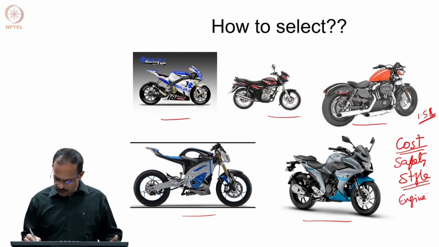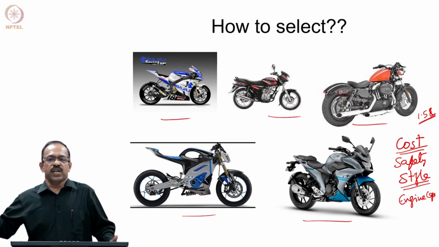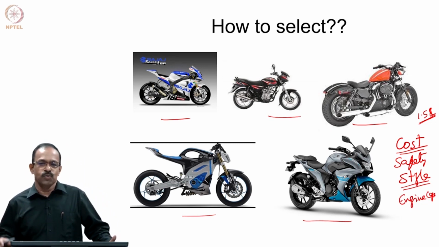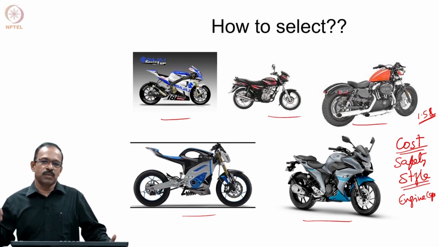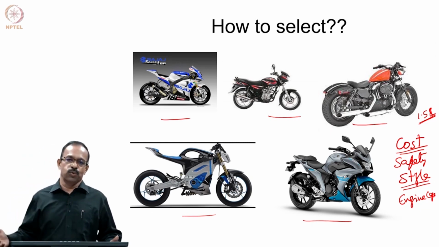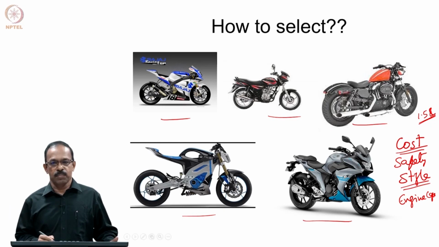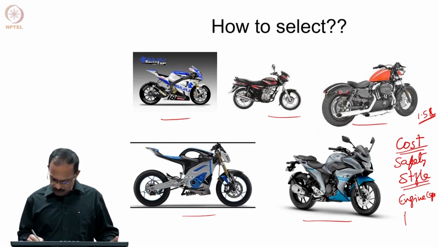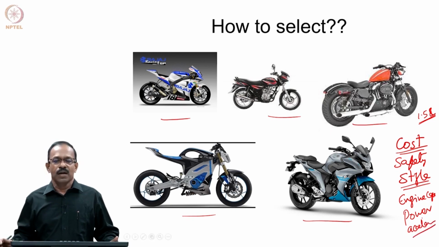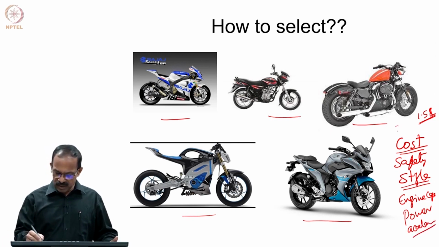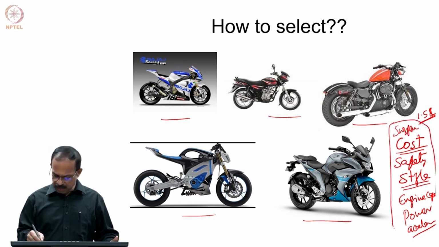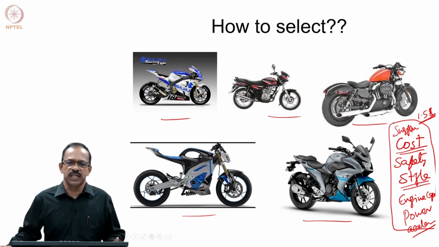So, you do not want to go for engine capacity which is less than 150 or 200, you would like to have more than 200. That may be your preference, or you would like to have it as less than 200, whatever it is. So, you have some engine capacity, and then you may be having something on the power, or if you are more tech savvy, then you may be okay, what is the acceleration, maximum acceleration possible, and then maybe the type of suspension being used. So, this may be the criteria that you may be having, not all, but few of these criteria you will be having.